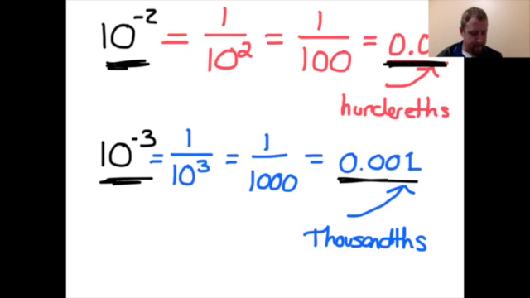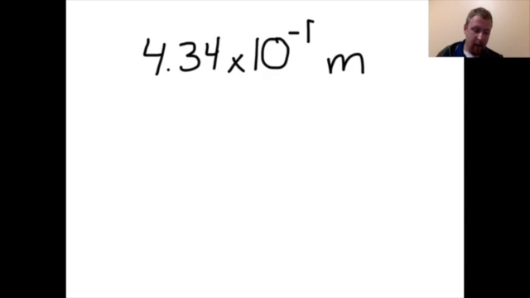Okay? All right, let's figure out how to use this in practicality. Here is an example of a number in scientific notation, and you will be asked in your homework to convert numbers from scientific notation back to a decimal. You will also be asked to do that in reverse, which we'll look at in just a minute. Okay? So the first thing I would do is treat it just like a multiplication problem. Break it down into two parts. This is really important. Two parts.